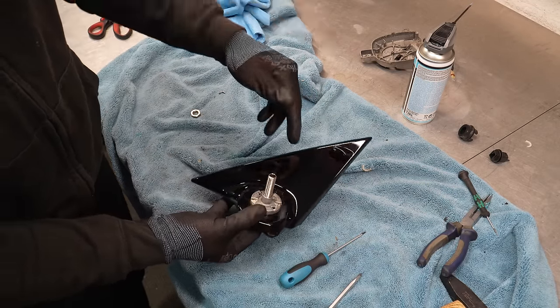To remove the clutch pedal, obviously you gotta remove the spring. There's another one on the top that you need to unclip. Then there's a pin for the master cylinder here that we need to pull out, and then a clip right over there, and then this entire thing is gonna come out.